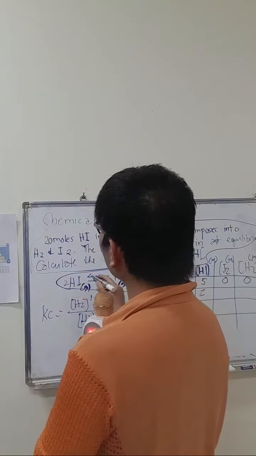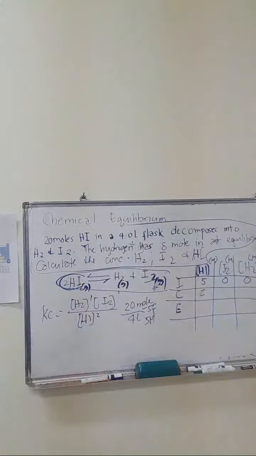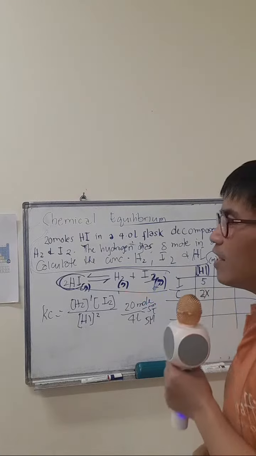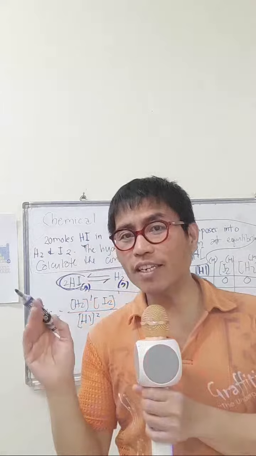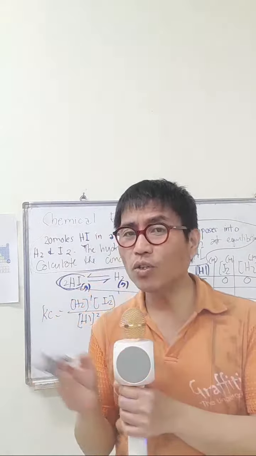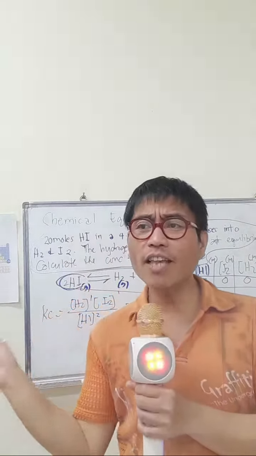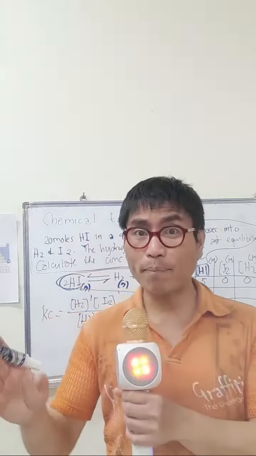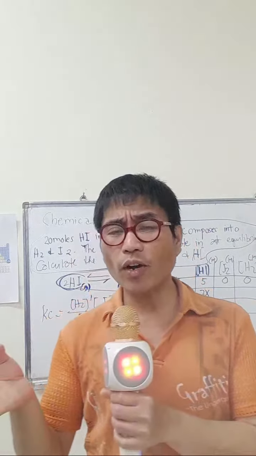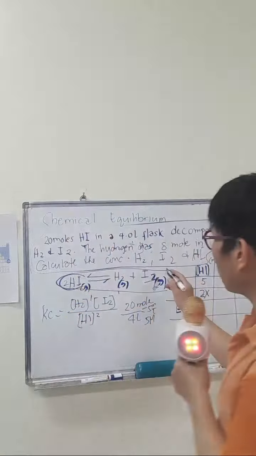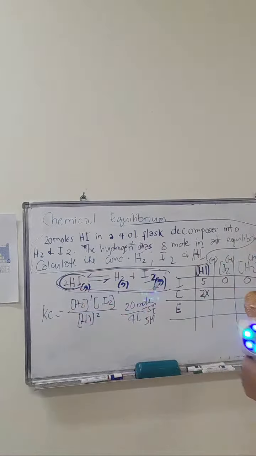Go to the stoichiometric relationship. So, it's going to be X times 2, 2X. In the changes, this is a technique also, guys, because there's a technique how to solve. The changes will refer to the stoichiometric number of moles in the balanced chemical reaction. The same as in dimensional analysis, step 2 is based on the stoichiometric relationship of the balanced chemical equation. Then you can solve whatever. So let X be the concentration of HI change.